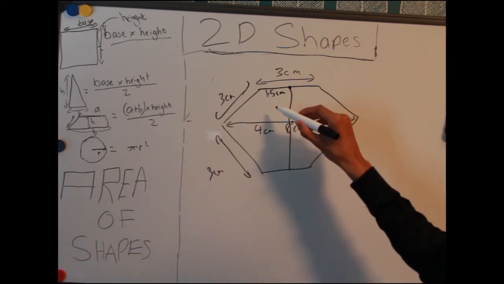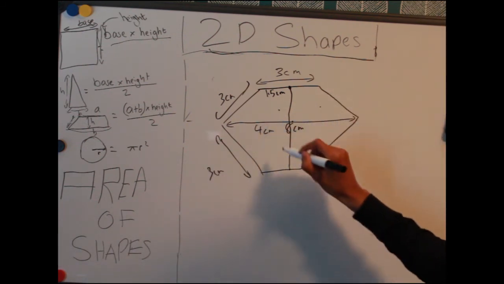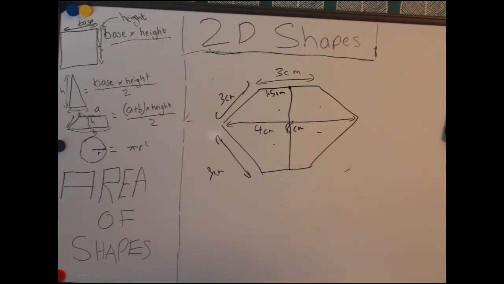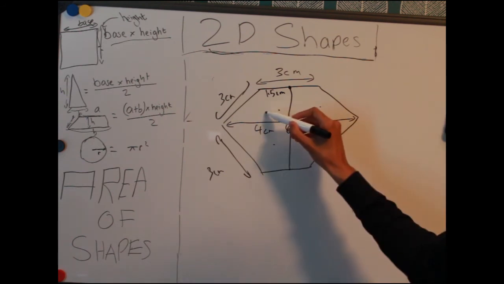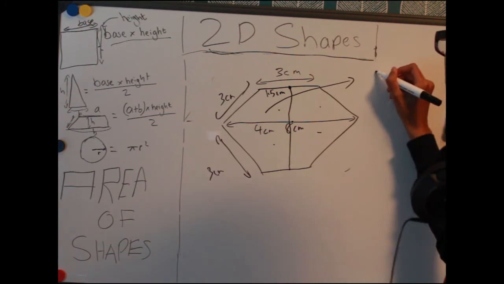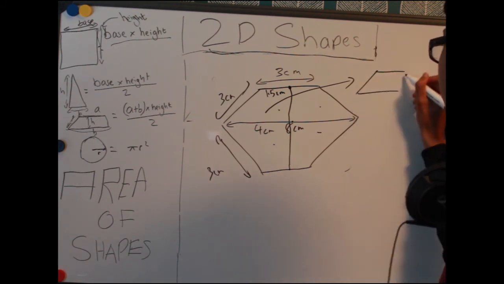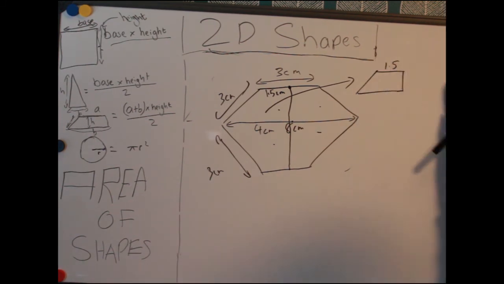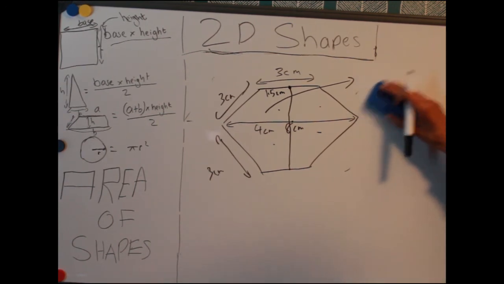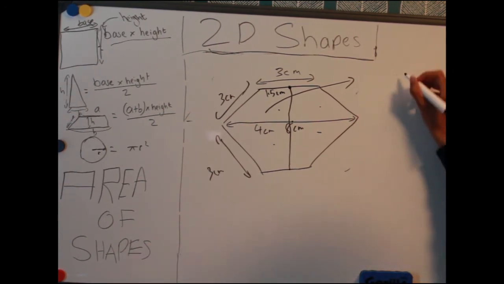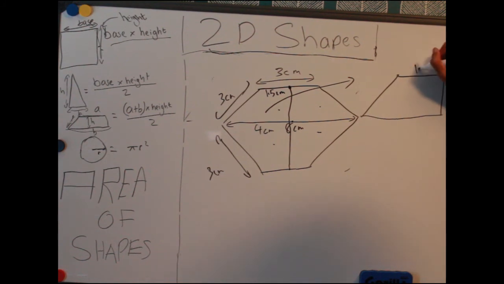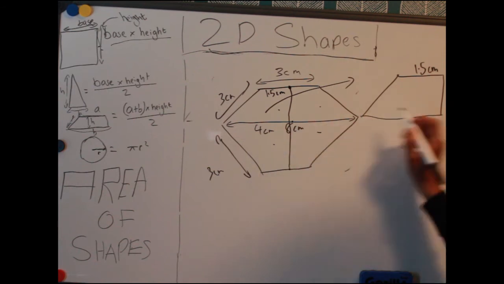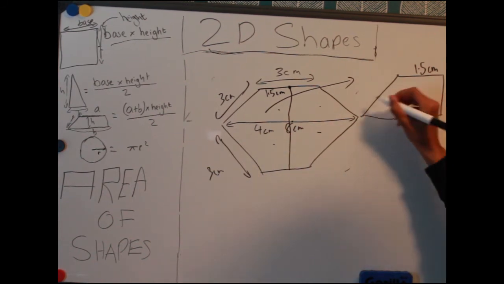Now can you see a trapezium, a trapezium, a trapezium, and another trapezium? Gosh, I love trapeziums, why not? So we can take this trapezium right here, draw it out, and examine it further. So here will be 1.5. Let me make it bigger so it's easier to show the working out. So this will be 1.5 centimeters right here, and this will be 4 centimeters right here, and this slanting side will be 3 centimeters.